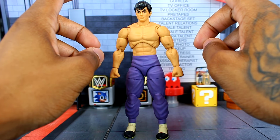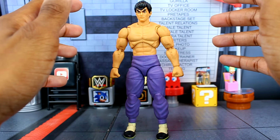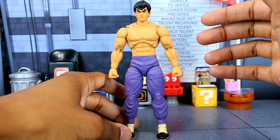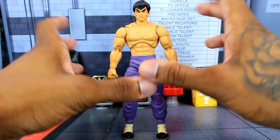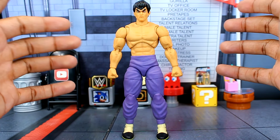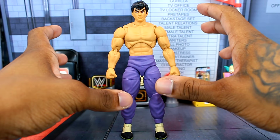Now, granted, my Player 1 Fei Long is the very first release. I know when they got the new factory, some people were saying the figures were a lot better in some ways, but I got the very first release, so maybe that one's a little bit similar to this one, but this one does pose a lot better.